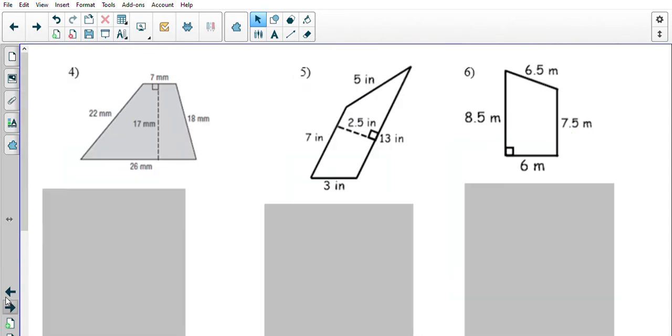All right, let's go ahead and move down to our next 3, all of which are trapezoids, by the way, because that's the hardest formula. I figured I'd throw as many of these in as possible. Feel free, if you want to try number 4 on your own, to pause the video, try it, and then restart the video when you're ready.